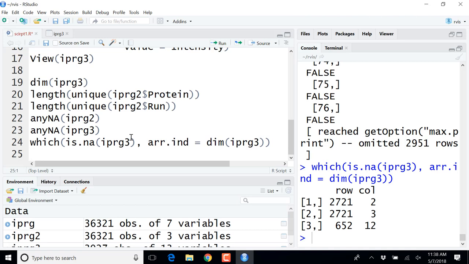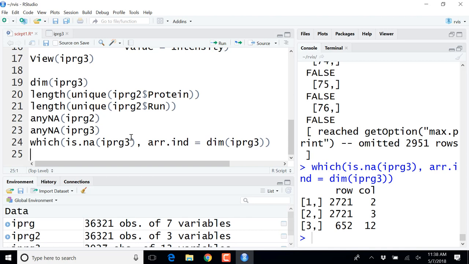So here I have my wide format. Here are my runs. Here are my proteins. And suddenly for one run, one protein, I have a missing value. And I didn't see that before.